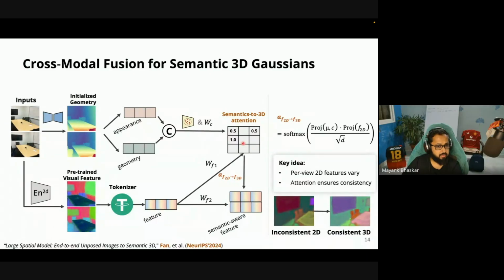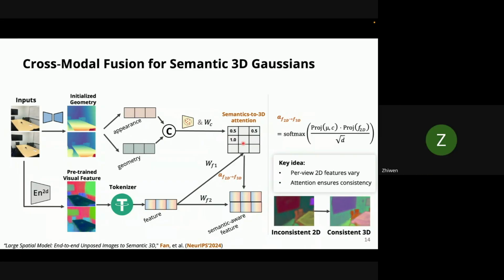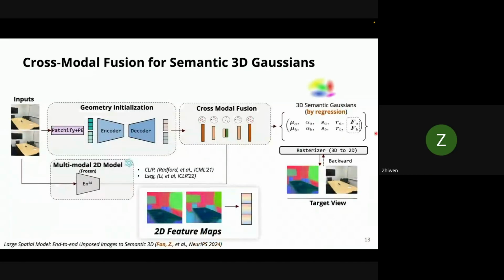And for converting the inconsistent 2D to consistent 3D, you're using Gaussians here? Oh yeah, we use 3D Gaussians as the basic representation. What we introduced in the previous slide is the cross-modal fusion. After cross-modal fusion, we predict a set of semantic 3D Gaussians. This is by regression: we use a model to do prediction, and it's not the traditional 3D Gaussian, because traditional 3D Gaussians are obtained by iterative optimization.